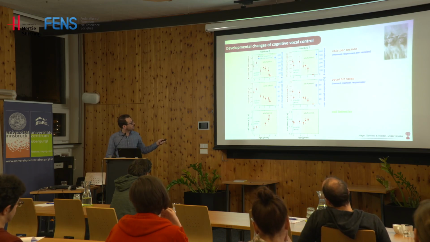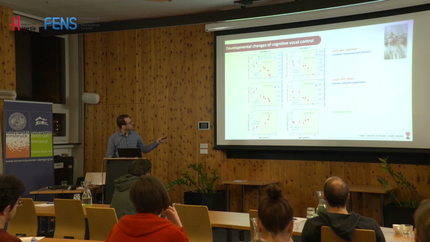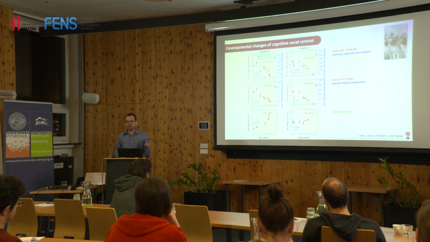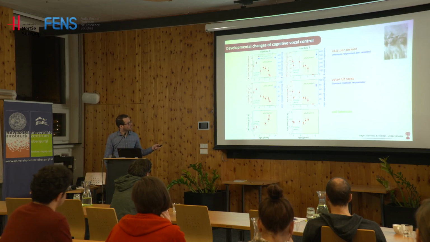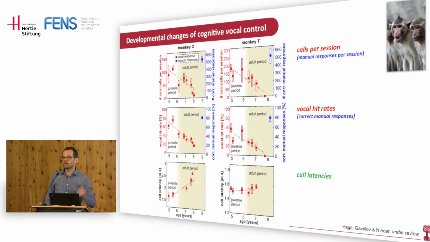And these are the results here, the blue bars back here. In a very short time, in a couple of weeks, these animals were able to perform this task pretty nicely, with a high rate of correct responses. They were back at 80% again, and with even more sessions. It's a manual response, which is easier for the animals. They did up to 600 trials per day, whereas vocalization was between 100, 150, 200, depending on which phase we were in. So there is something going on.